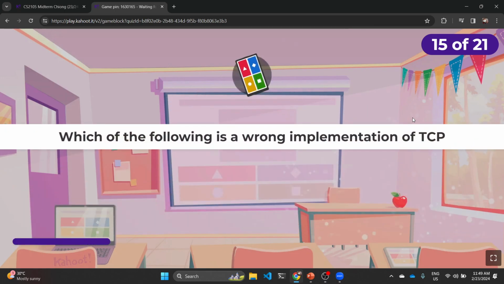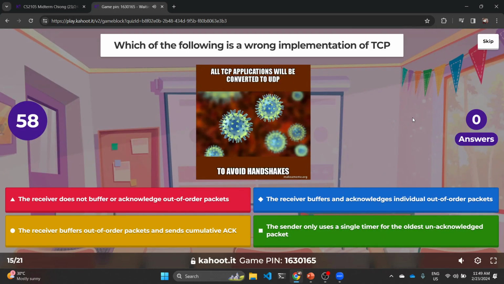Double points. Which of the following is a wrong implementation of TCP? This one is fun. So long, just decide. So it's challenging actually.